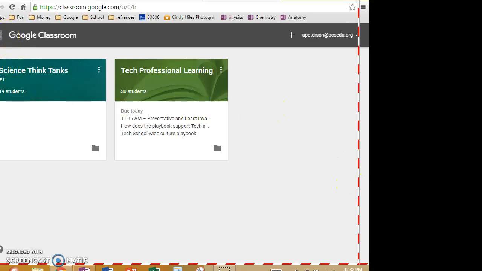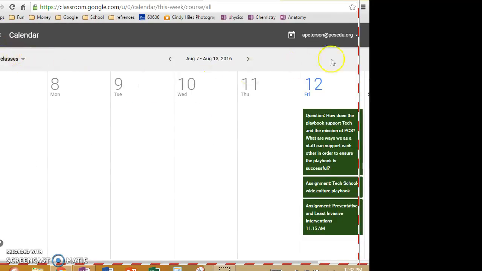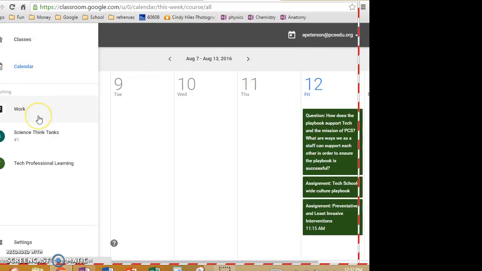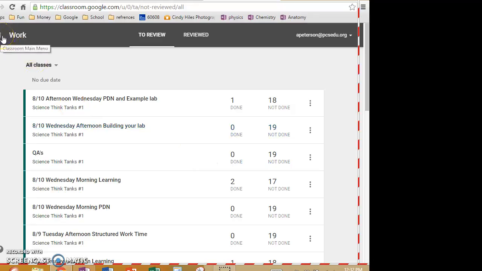What's nice is your students will have a view called the calendar that shows them what's due on each day. And going back here, if they go to their workload, they will also have a list of assignments that they need to complete each day. So if you have a student that has Google Classroom in a bunch of their classes, you could use this tool to help them organize their time. Like if they have a bunch of homework assignments, their work that needs to be completed will show up here.